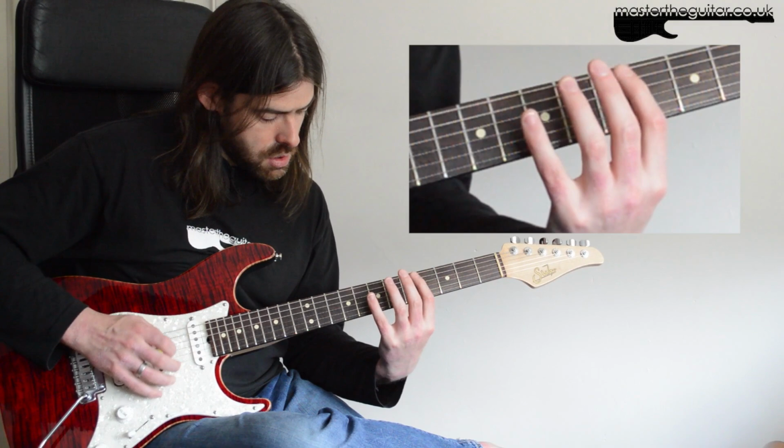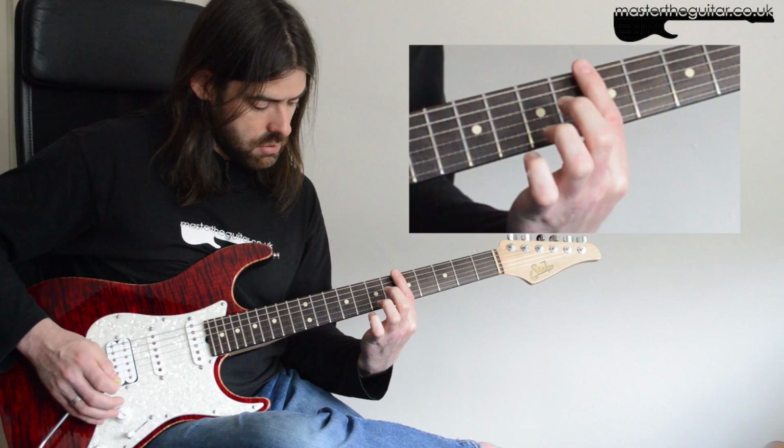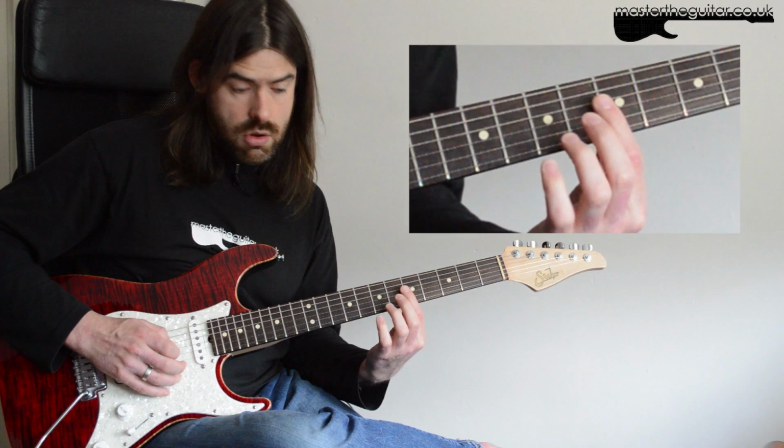Okay. The last little harmonic sequence goes like this. So I'm playing 5th fret that D string. And I'm doing my 7 in the D, 7 in the G, 7 in the D again. And then I end it off with these four notes, 5 in the B, 5 in the G, 7 in the B, 7 in the G. Yeah, so that goes like this.